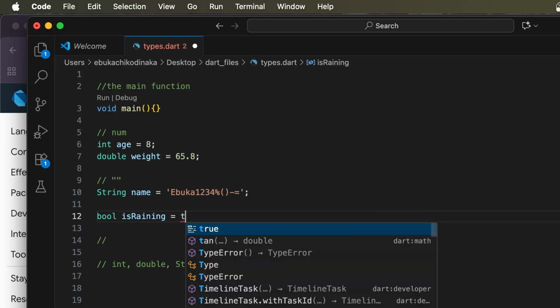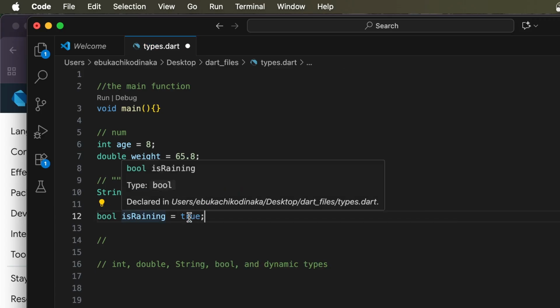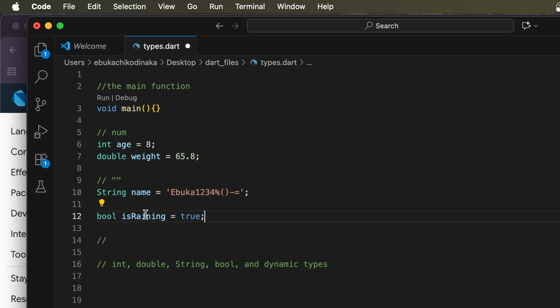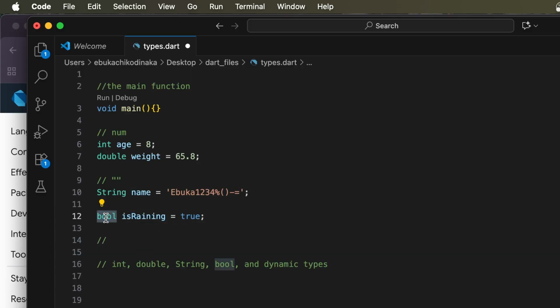If it is actually raining, I can assign the value true to this variable, isRaining. So this is the type, this is the name of my variable, and this is the value.